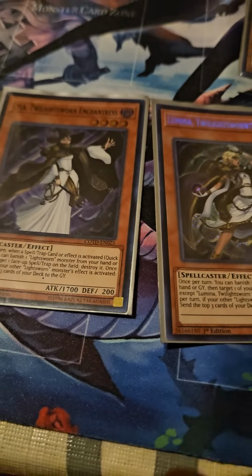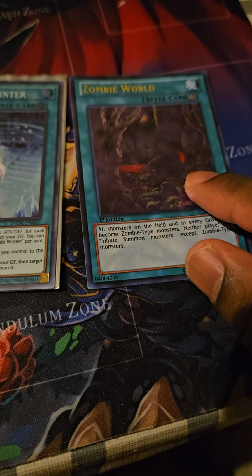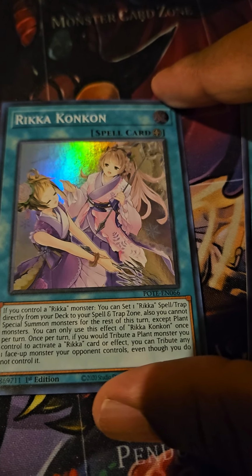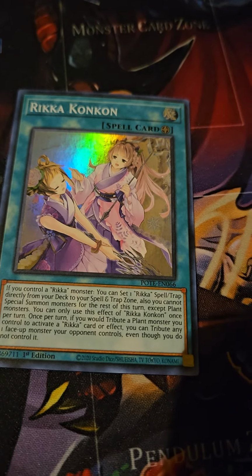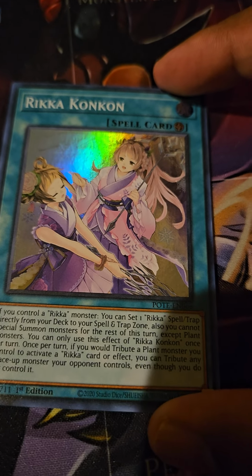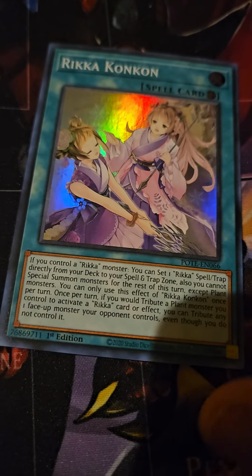Another cool combo here is actually going to be these 2 right here. So it's going to be Lila and it's going to be Lumina, but TwilightSworn. So you have 2 kinds of, we'll say, field cards, right? So you have something like Zombie World, where once you activate it, it's a continuous effect. Or you have something like, oh my god, where you at? Right here, like the Rika card, right? So let's say I activate Rika Concon, right? I activate it. Its effects don't activate automatically, right? So you activate the field card, and then as an ignition, you'll activate Rika to actually set a card or to actually tribute one of your opponent's monsters. So as soon as I slam this down, it's activated.